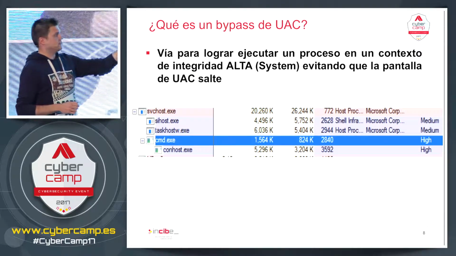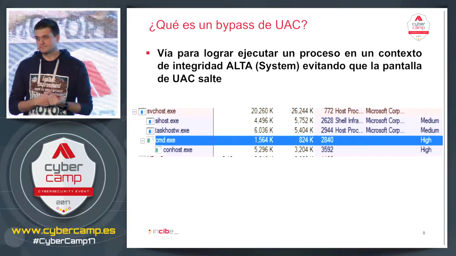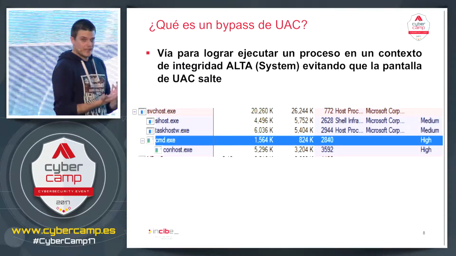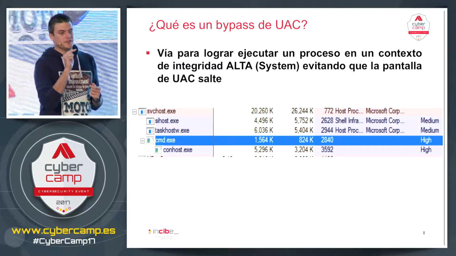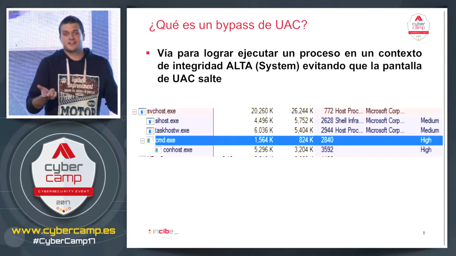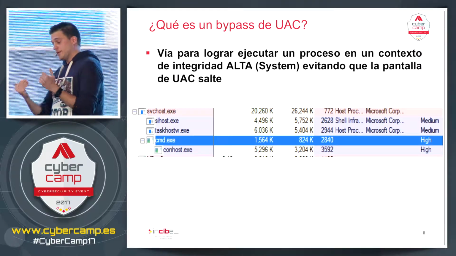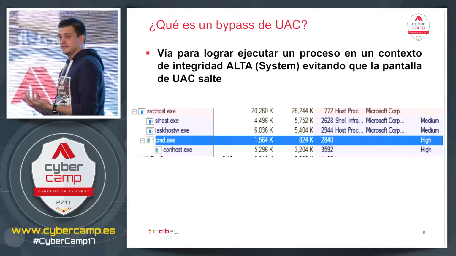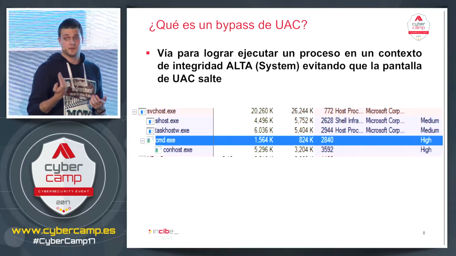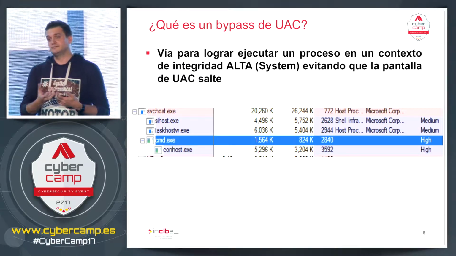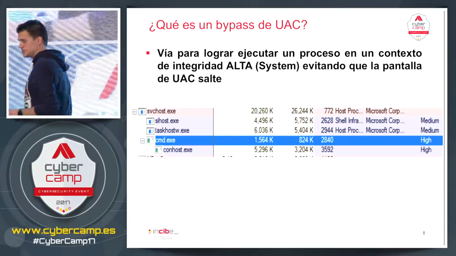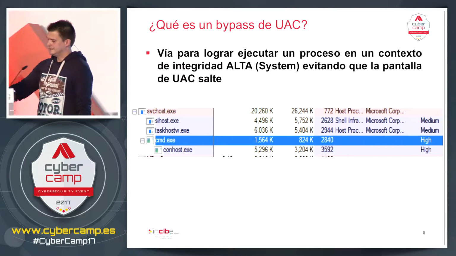So this is what it looks like. We see this cmd, and somehow it is run in a high integrity context. Logically, you may tell me, well, if I'm physically in front of the machine and I click the right button, run as administrator, and then click yes, fine. Yes, but the scenario where we're going to be working is an intrusion into a Microsoft system, where we have a remote connection. This is where we need to do this UAC bypass, as long as the conditions we said at the beginning are met.